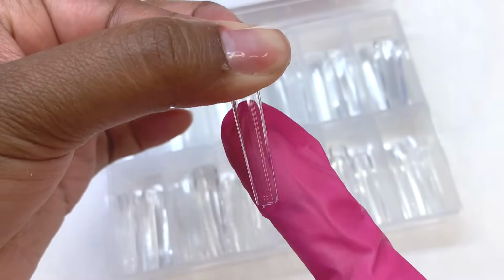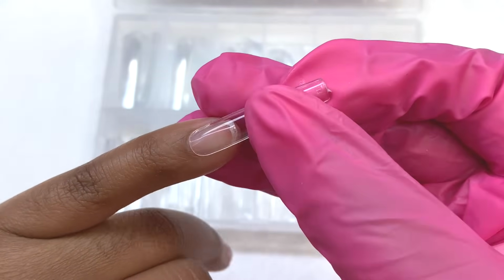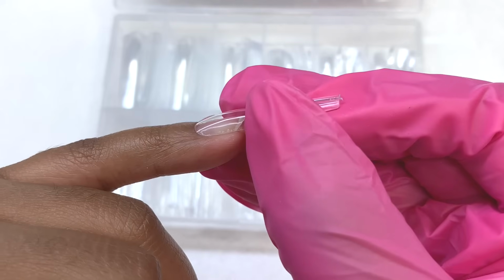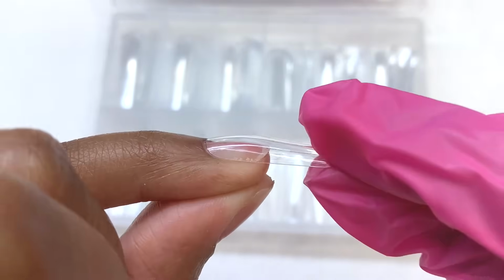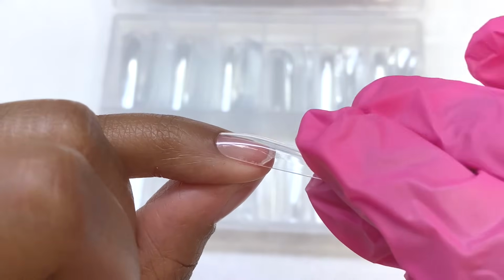One thing I really loved about them is that the apex was really nice. You see me turn my hands to the side, and if you hate gel X nails that give you a really flat look, these are great for that because, as you can see, there's a hump near the apex, there's a lot of room between the nail tip and my nail bed area. So yeah, I really like that about them.